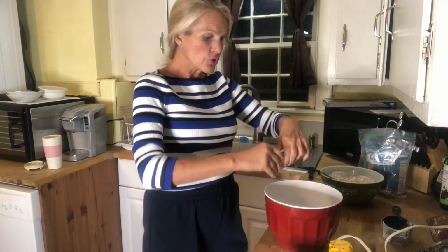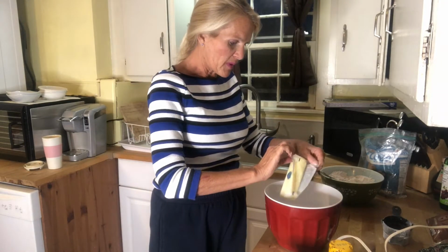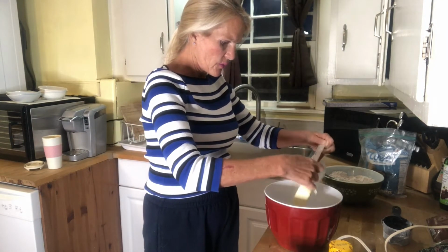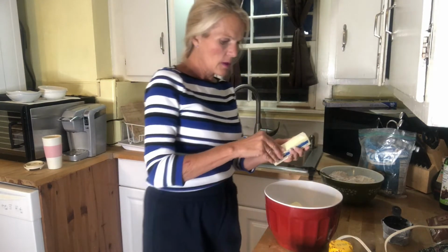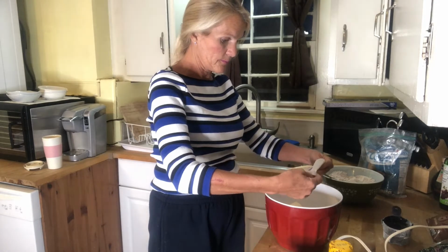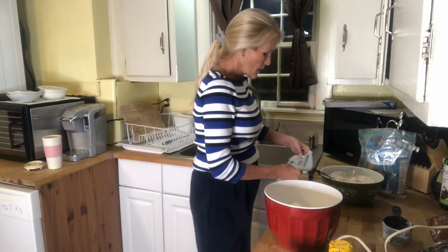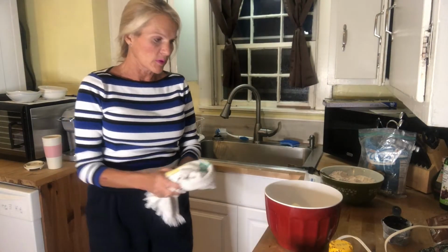Now we're gonna set the dry ingredients aside and we're going to take 2 sticks of butter, which equals 1 cup of butter. And we're gonna put these into a bowl. And if you leave them out at room temperature, it helps. You don't want them too soft, but you want them a little bit more pliable.